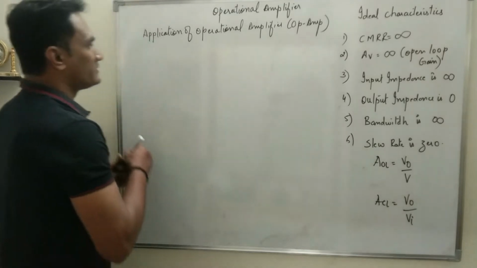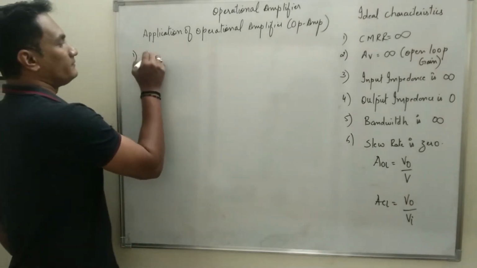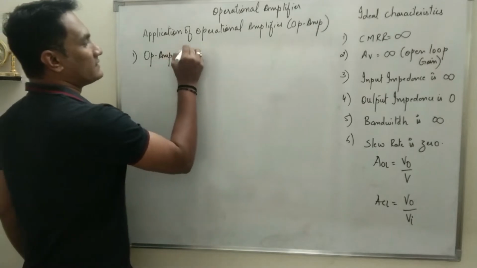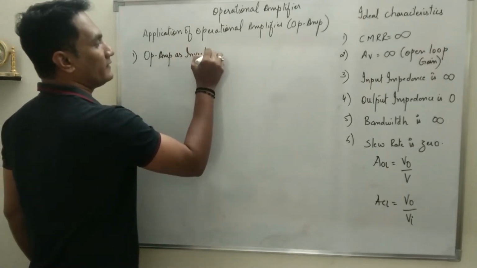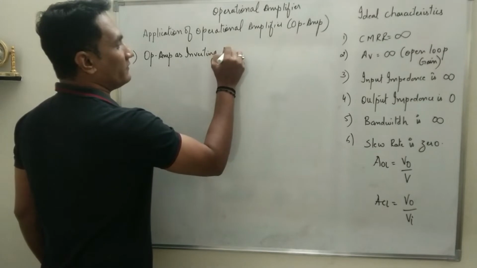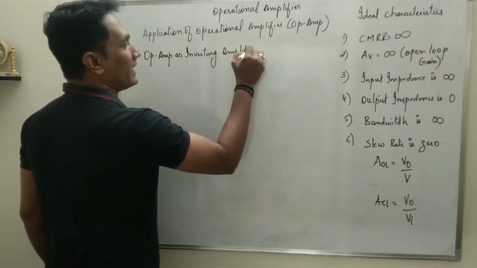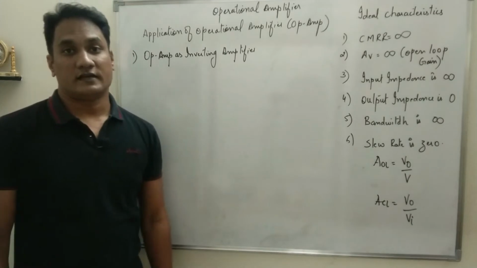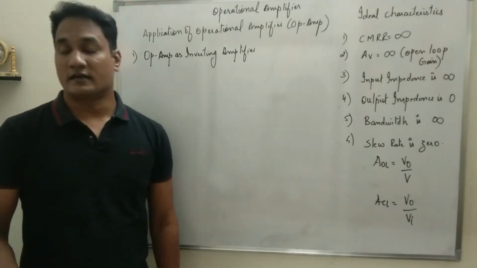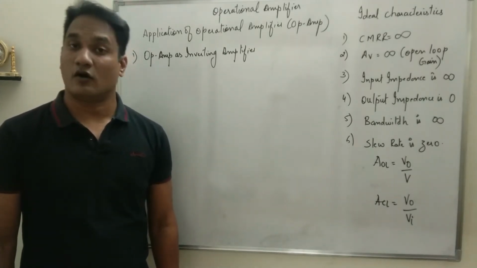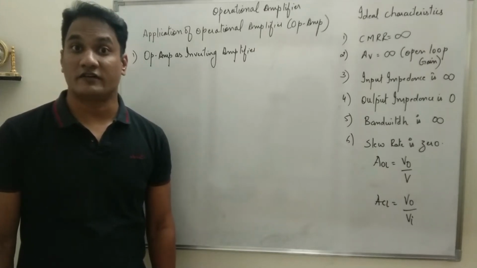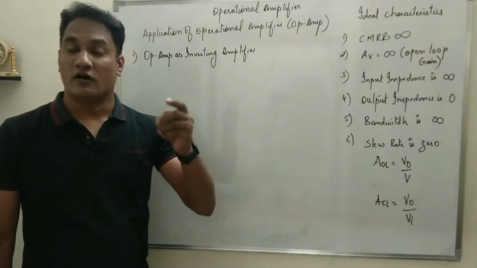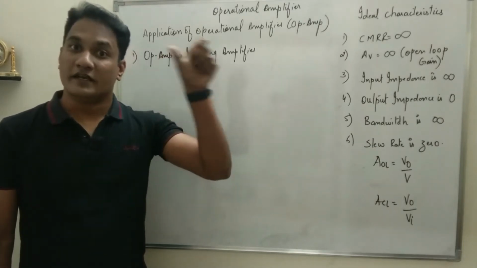The first application we will try to understand is op amp as inverting amplifier. Of course, as I said, there are 10 different applications of op amp, and all these 10 different applications will have 10 different circuits. So you have to understand the logic of designing a circuit from the name itself.